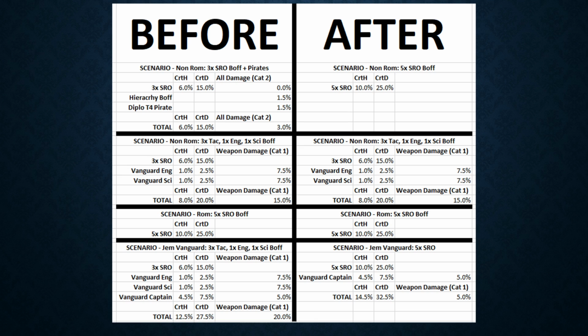And quite often, when you see a min-max player on a non-Romulan captain, they're using these Vanguard bridge officers, and that allows them to really make up the difference between them and a Romulan.